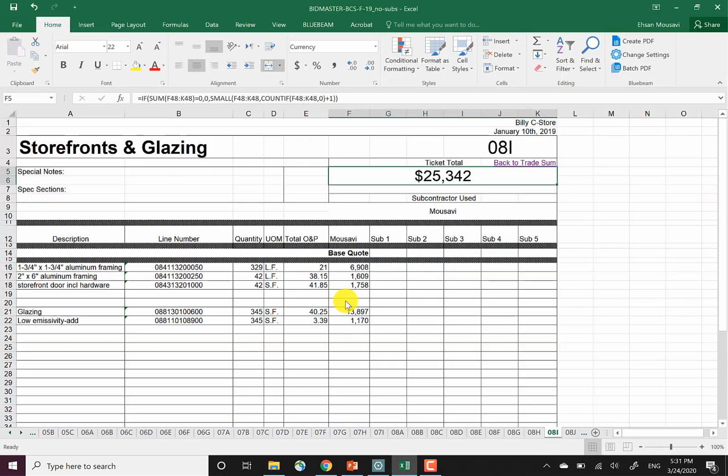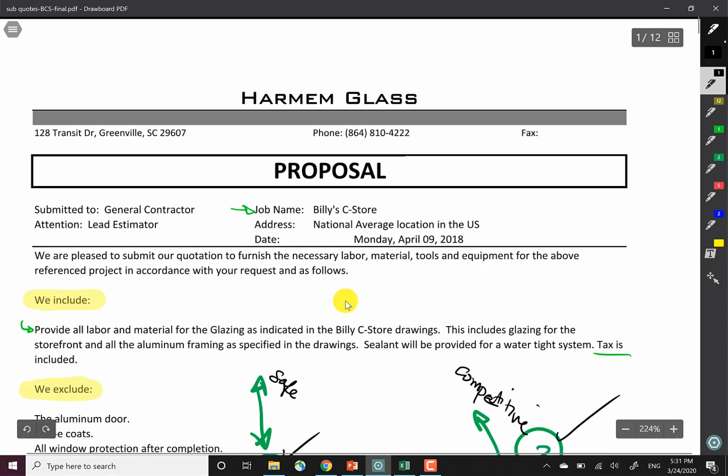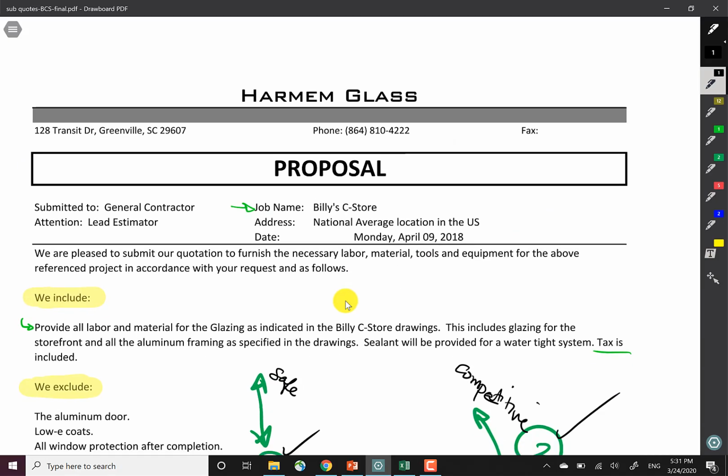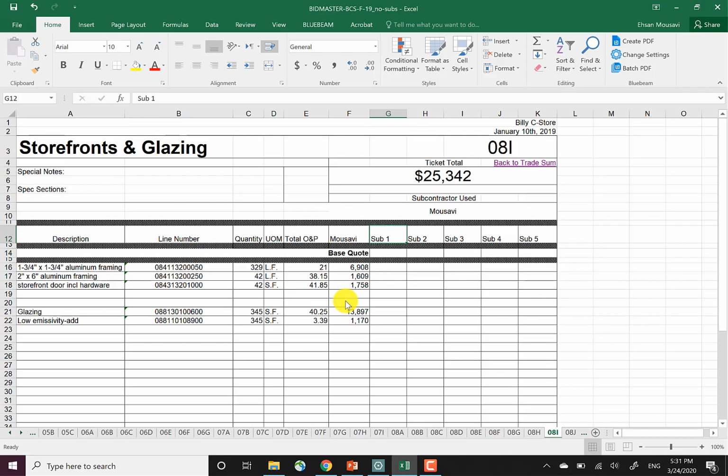So let's go back to my bid master and see how I put all of this in and populate my sheets with it. The name of that group is Harman Glass. So let's change that to Harman Glass, right? Their base code is 20,000.